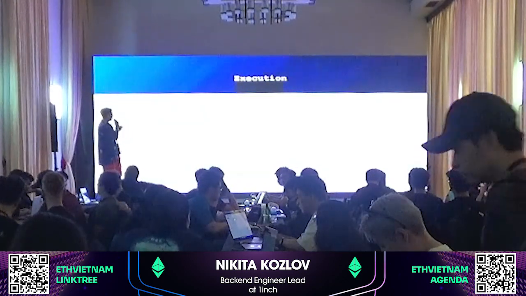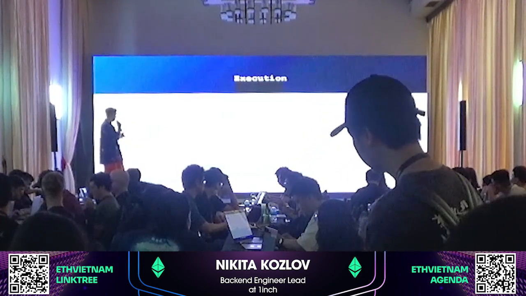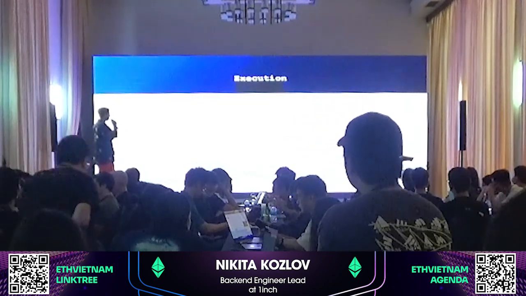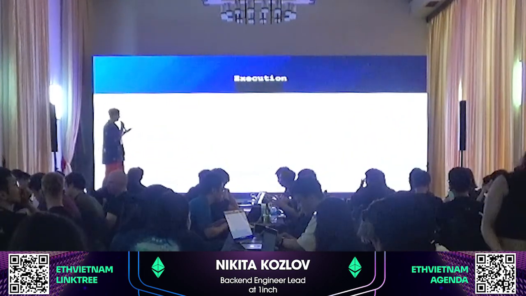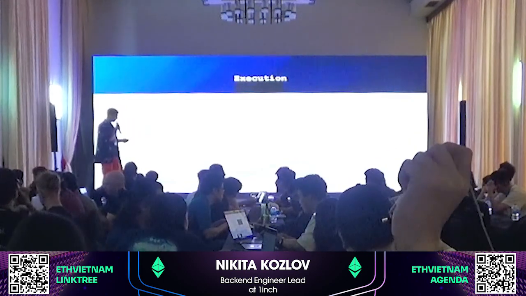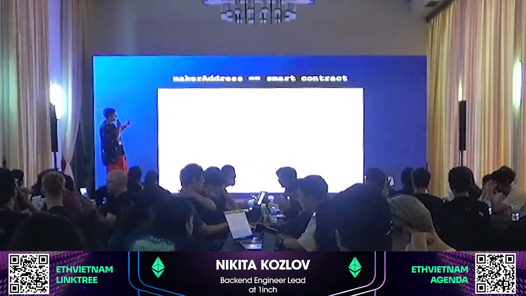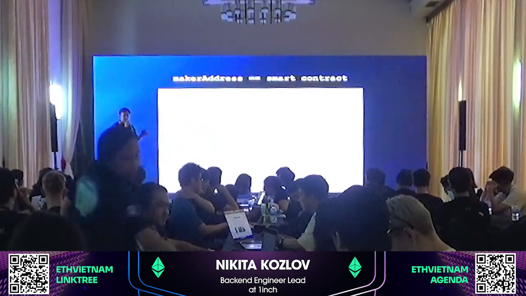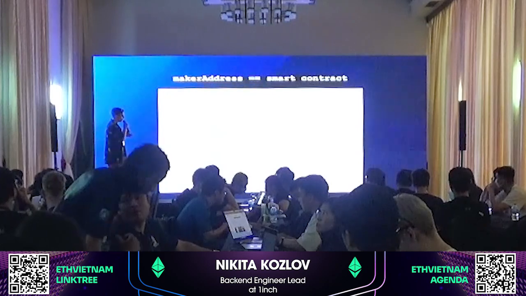And a bit more about execution of the limit order. Basically, each time we execute a limit order, we use this code. You need to take a look at it. If you try to use, for example, a smart contract, you need to implement a specific additional call that allows checking a signature from your smart contract side. Yes, this is the case. Basically, this is how we validate the signature on the smart contract side. This is an example of calling is valid signature on your side. So each time you use a smart contract, you need to implement this callback.